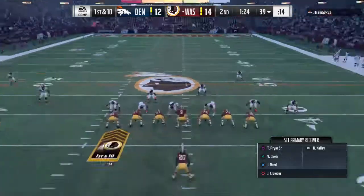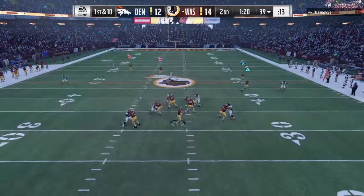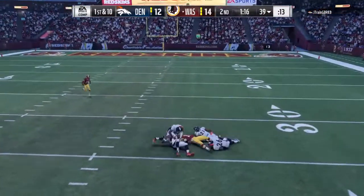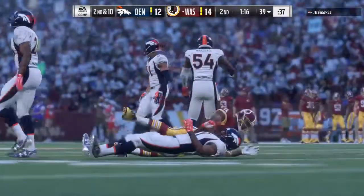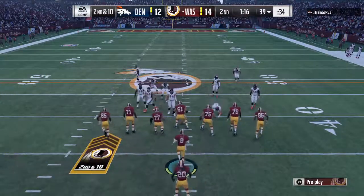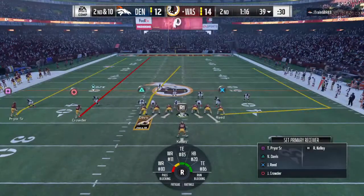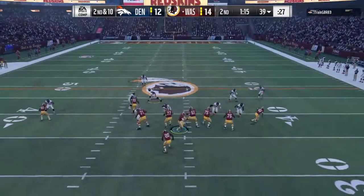They'll send a receiver in motion to the right. On 1st and 10, Cousins. He's going to fire one deep, middle of the field. He couldn't quite hold it. Got hit. Ball pops out, incomplete. My high school coach, John Ford, used to say all the time, if you're in a bad situation, laddie, don't compound it with a bad decision as well. And I think that's what we just saw there. Harassed in the pocket, and he throws into double coverage anyway.